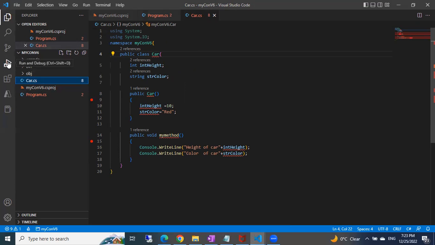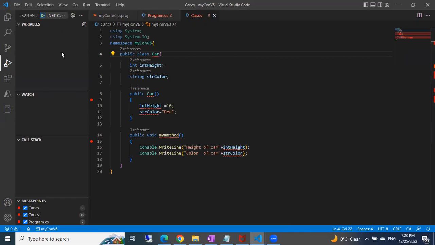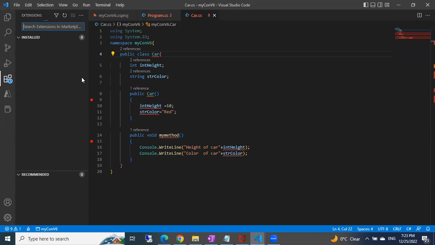It's very simple. You can click on run and debug, or else Control Shift F5. I'm going to do this one. And if it is the first time, it will ask you to install a few extensions. Those are related to your C# and so on.